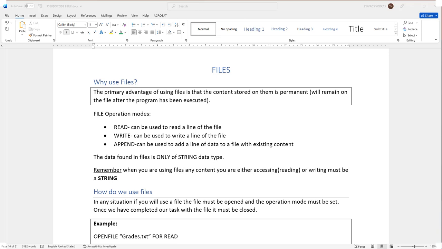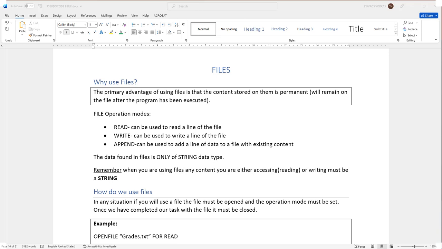Now, another important piece of information. Files work with lines, okay? So you can write one line after another in a file, and we'll see what statement we have to use to do this. Also, anything that we write to a file or anything that we read from a file is of data type string. In other words, if I want to write a bunch of numbers in my file, those numbers, before they're written into my file, have to be converted from an integer to a string.